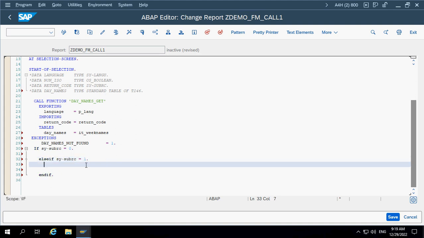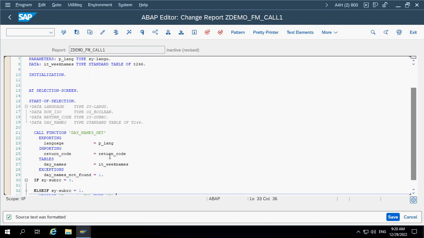There is an exception, it will raise an error message. Okay, error in FM, some error. Okay, type E. Again, don't use hard-coded text, use text symbol here. Okay, and use a constant for this one, error, character 1.